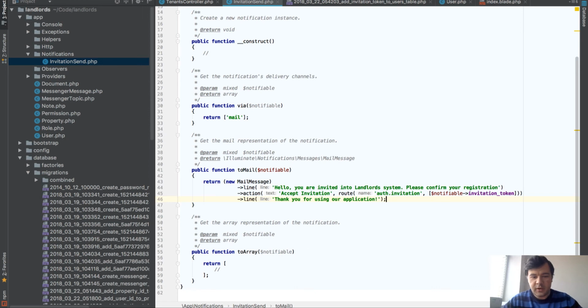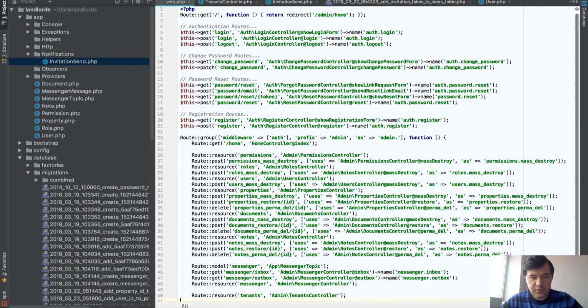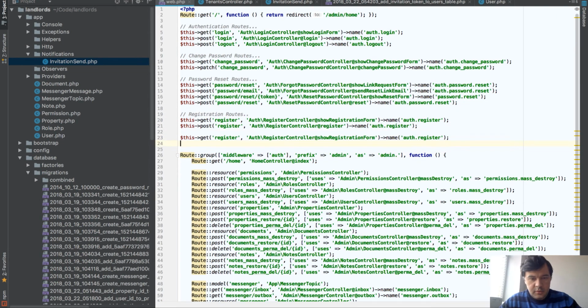Now we need to create that route. So let's go to routes web. This get invitation. Let's put it under register controller. Show invitation form auth invitation.